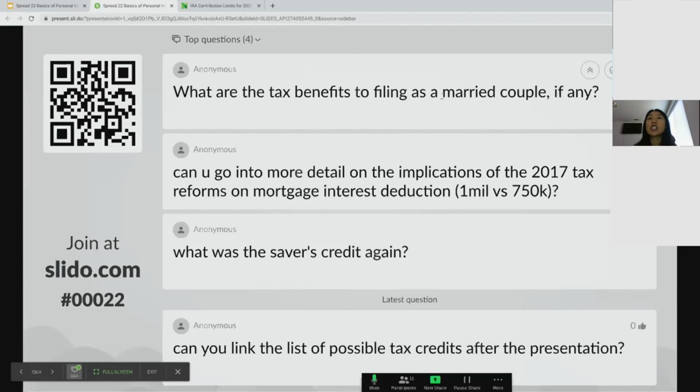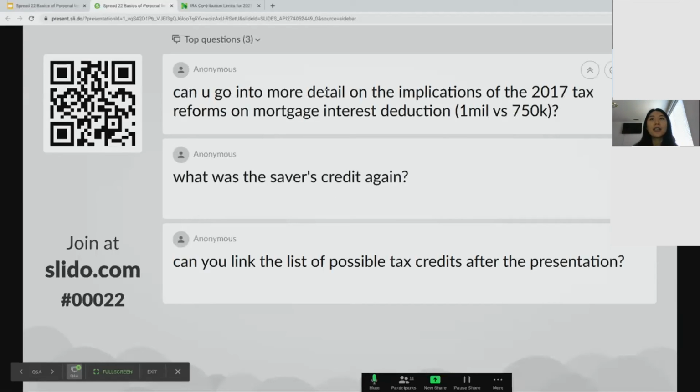And when you're married, you can share each other's income. So if one partner makes less than the other, it helps lower the taxes for the person making a lot of money. So being married would be beneficial there. I'm sorry if that's not a good answer, but basically you would get lower taxes and you may qualify for credits that you otherwise wouldn't qualify for. And it makes filing taxes easier together.